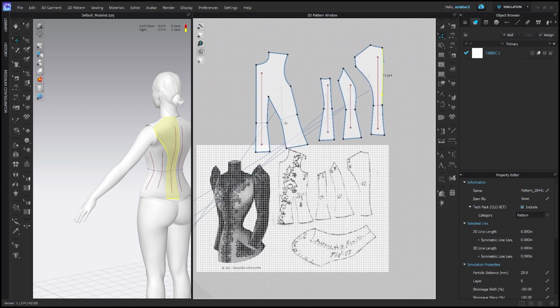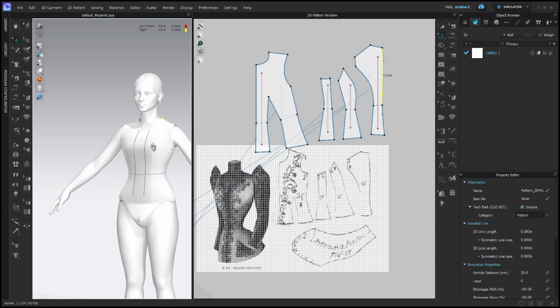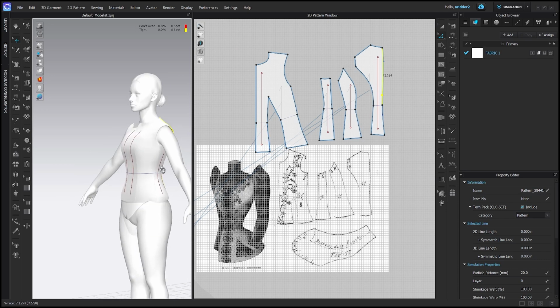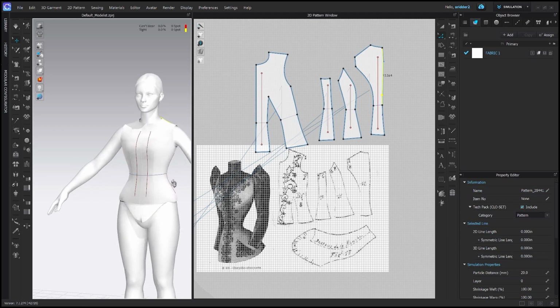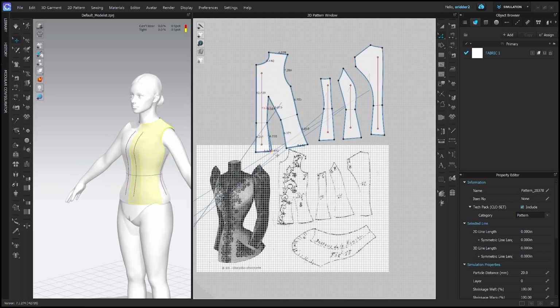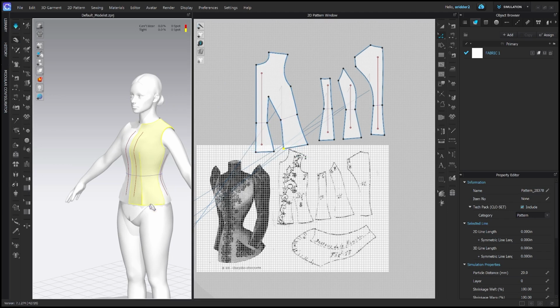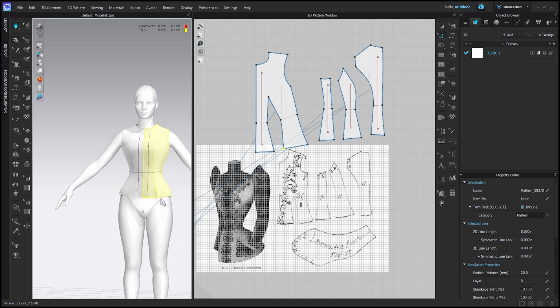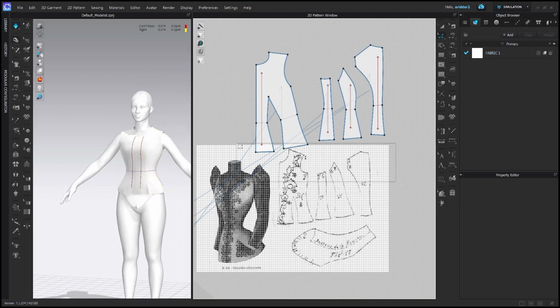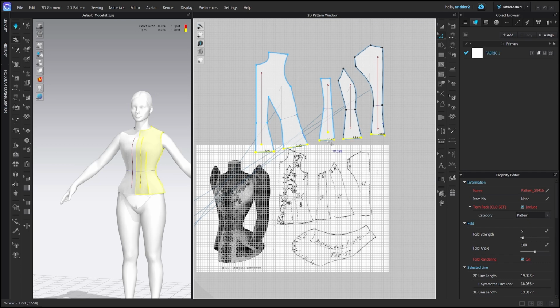Okay. This looks pretty good. My dart is a lot wider than their darts. My little avatar must be more busty than theirs. But I think what I can do is if I bring this point in a little bit here and this point out, I can give it more of this shape, which is going to give some nice shaping in the front here. I think for all of these I should add a little bit of length.